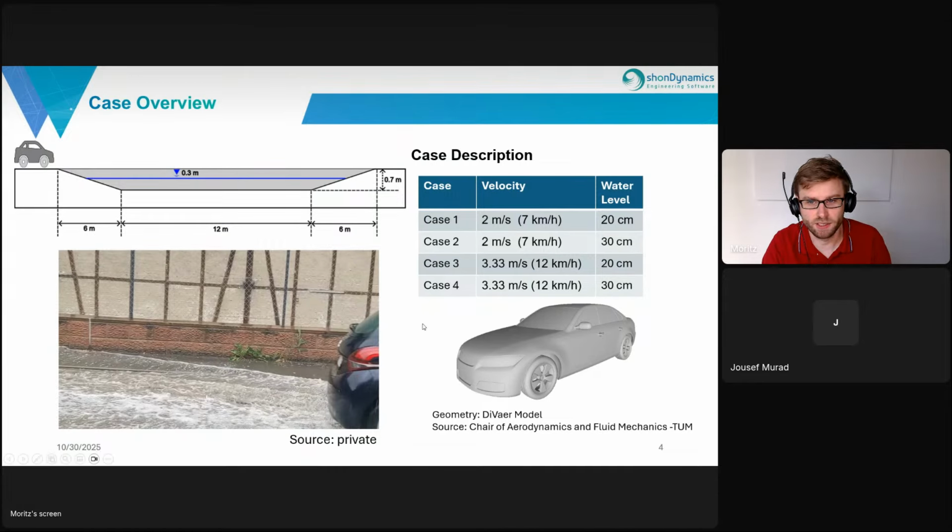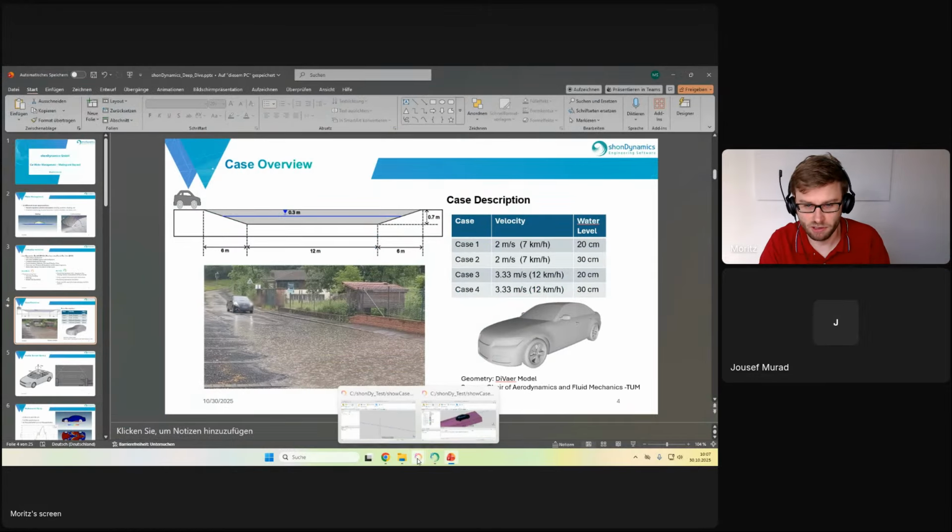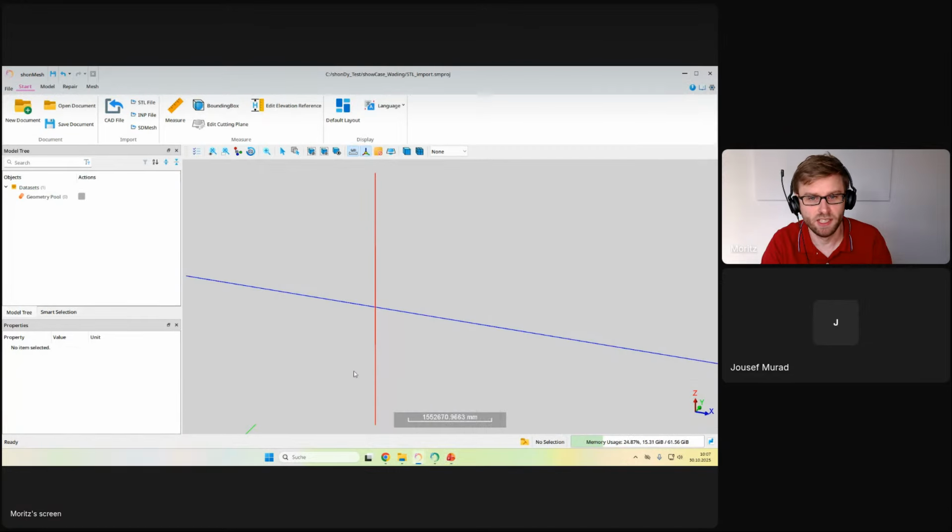Let's switch directly now to the program. First to shonMesh, so we can talk a little bit about how we handle geometries and prepare them for simulation. Normally you get, let's say, from customers 2 different kinds of geometry files. One is the STL file and one is the step file.